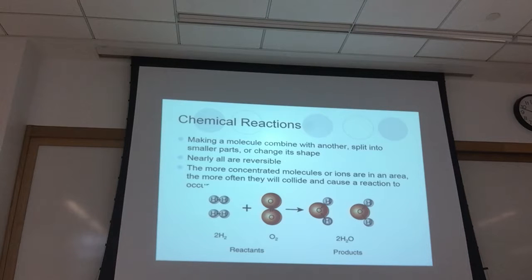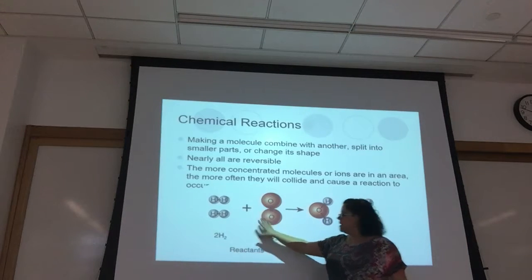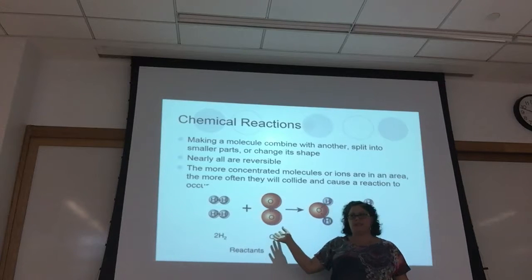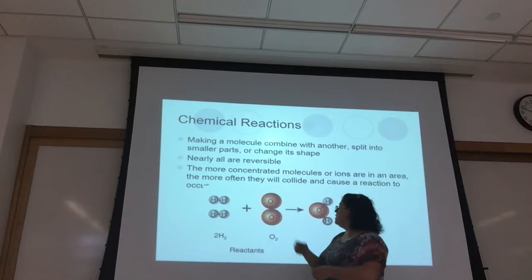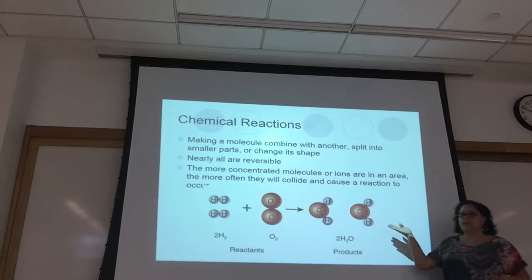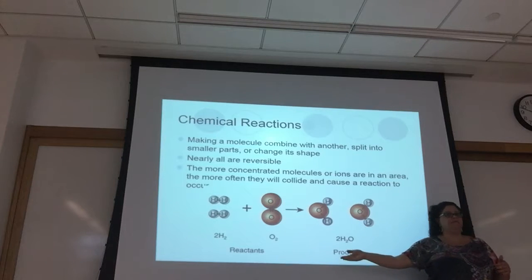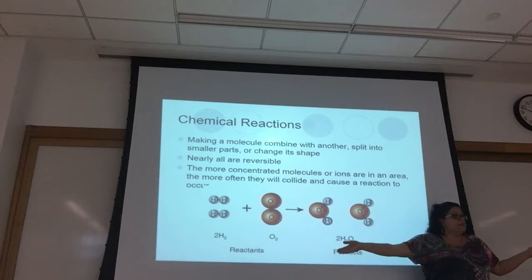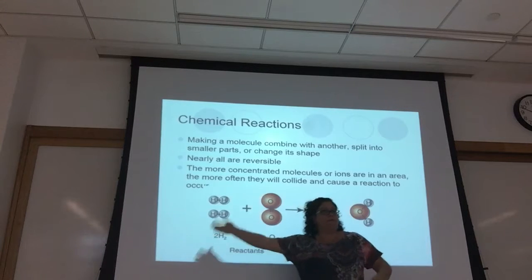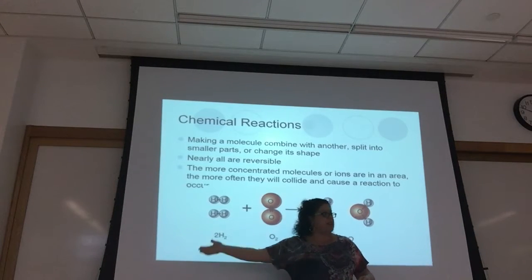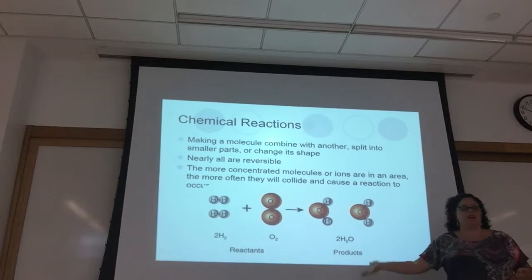The A and the B, this is my A, this is my B, these are both called the reactants. They're the substances that are going to react with each other. Okay, the C is the product. And I said last class, chemistry is like cooking. You're going to mix butter and sugar and eggs and flour, and those are all your reactants. And then what are you going to get at the end? A cake. Right? That's your product.